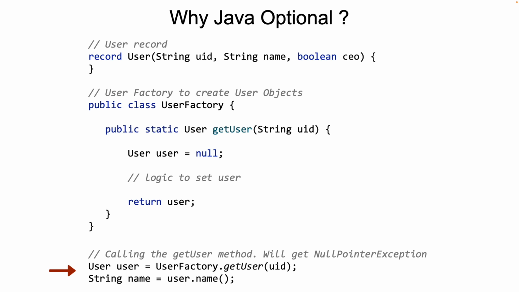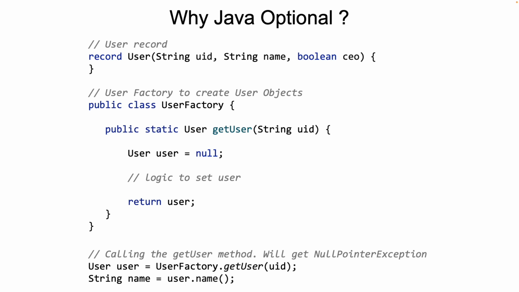So the question now is, how can the programmer who coded the getUser API convey to the caller that null is a valid return type and that the caller should handle it? That's what Java optional class is all about. Java optional types make sure that the caller of the API is forced to think about null as a return value. This way, null pointer exceptions are avoided. It's of course entirely possible for the developer to bypass this recommendation by the API creator, as we will soon see. But then it will be a conscious decision by the caller.